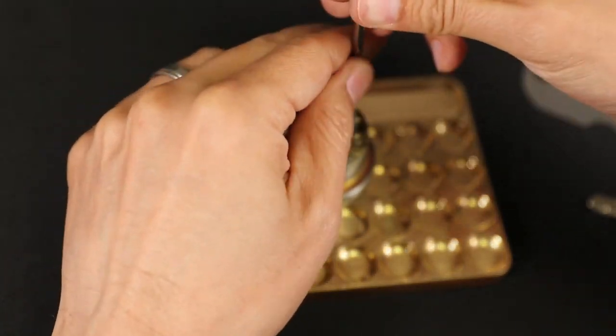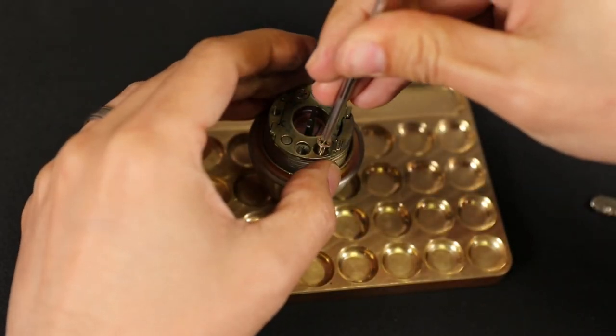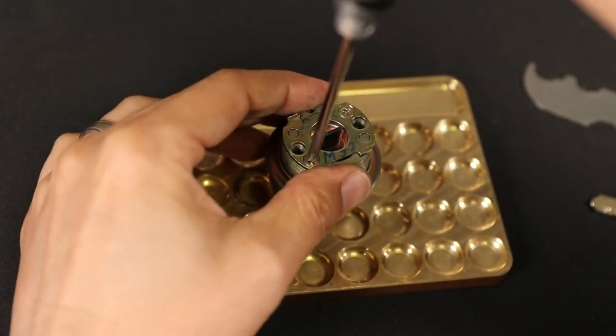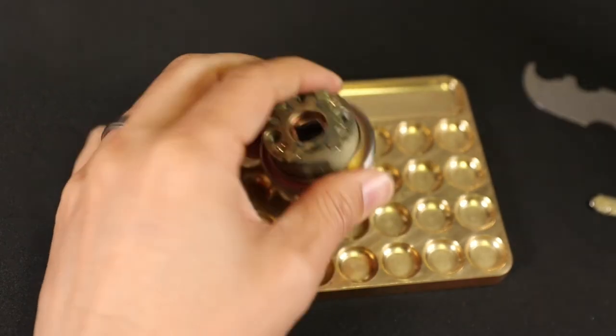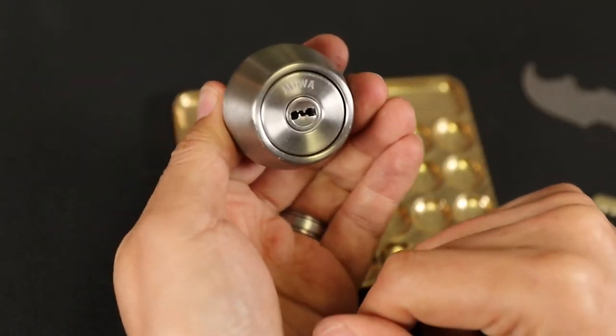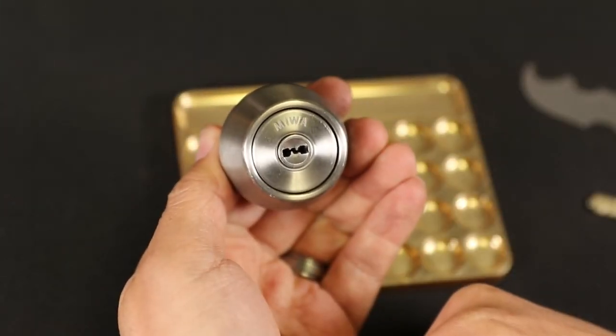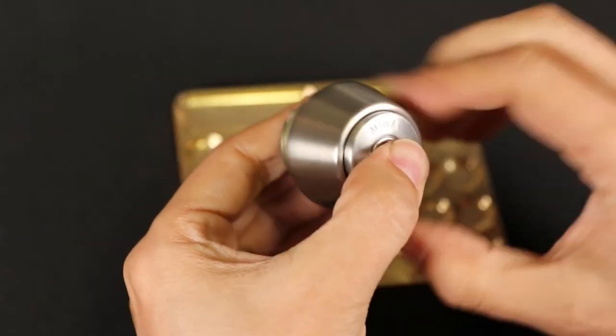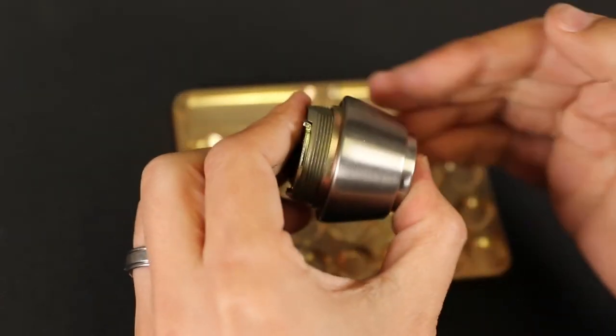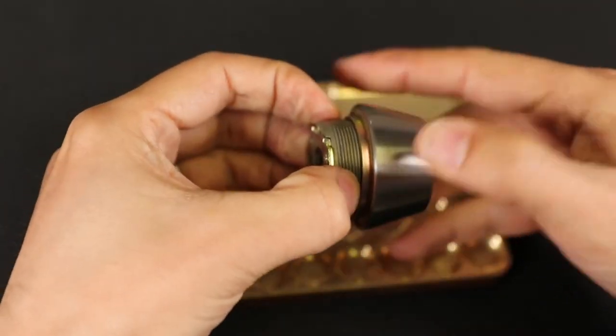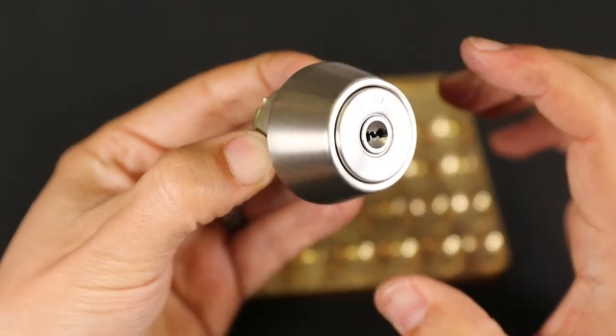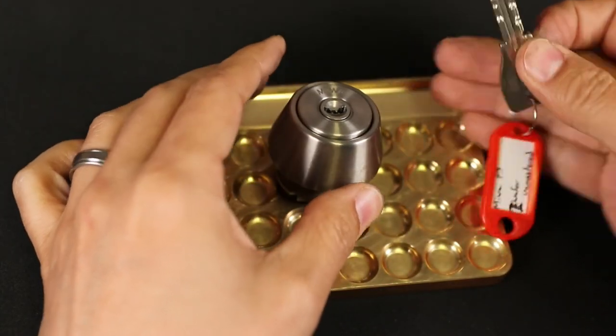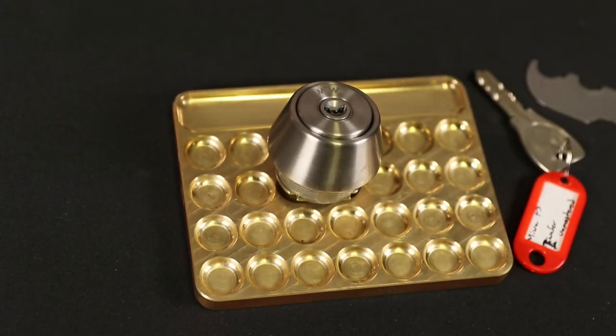A lot of people, they take the core of the lock out and they just pick it like that. Because it's a whole core still at that point. I like to put inside the lock housing like this. Not that I'd ever encounter a situation where this would be installed on a door over in Japan where I think it's illegal to pick locks anyways. But like this, this is how you would actually encounter it, right? Maybe with this at a further down depth like that. But I bring this all the way out so I have some places for my vice to clamp onto. And that is the Miwa PS. Alright, thanks everyone.